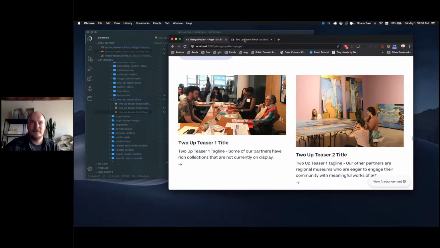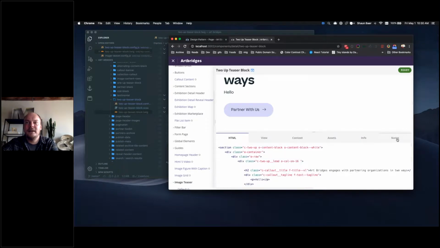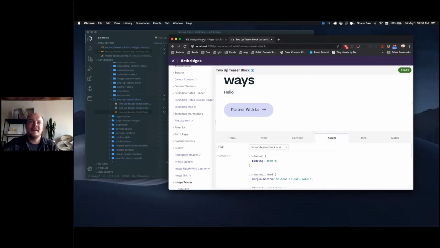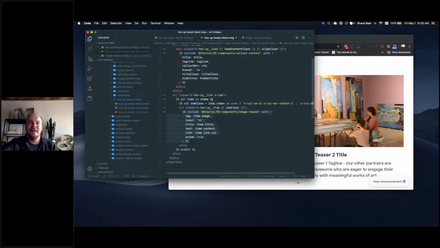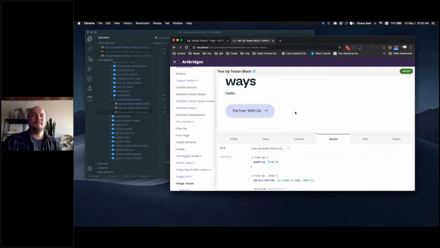So we're able to document everything here in Fractal. We're able to show off the HTML. If we have any notes about it, we can write notes in there. We have everything in one nice place. We're able to reuse code, and it's all living in the front end without being WordPress specific. Yeah, so that's kind of a look at it at the project level.